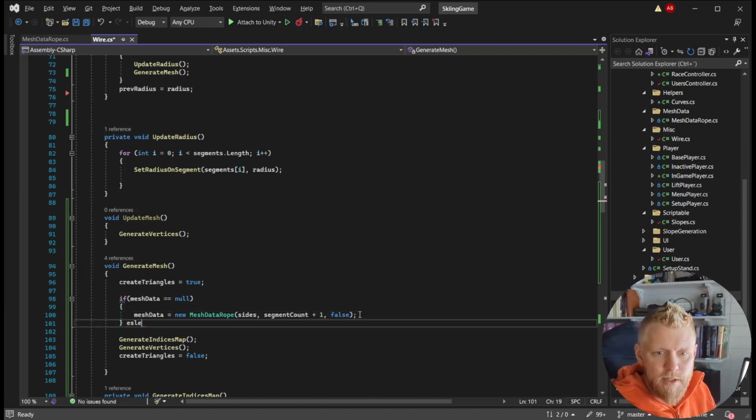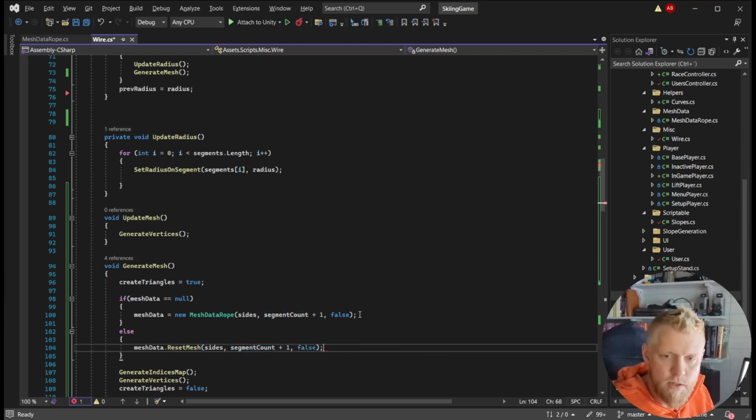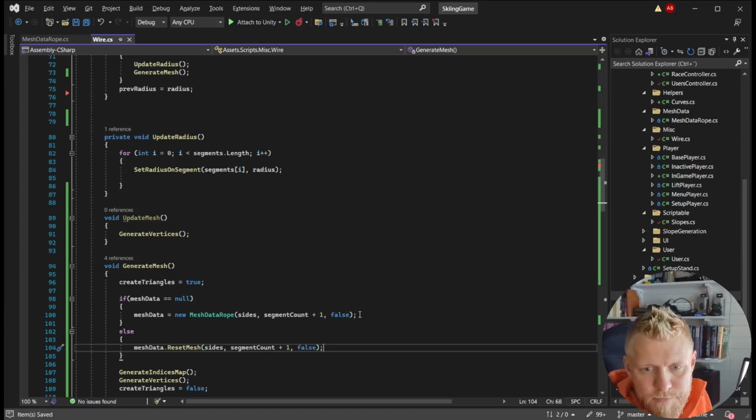If it's already created, we need to update it, reset it to mesh data, reset mesh, the one that I implemented, and we will send how many sides, also segment counts plus one, and continue to not use flat shading because I want it smooth.